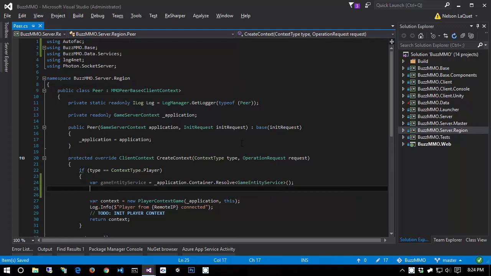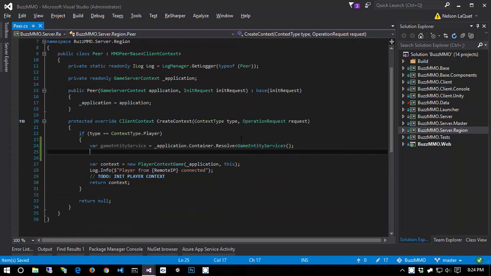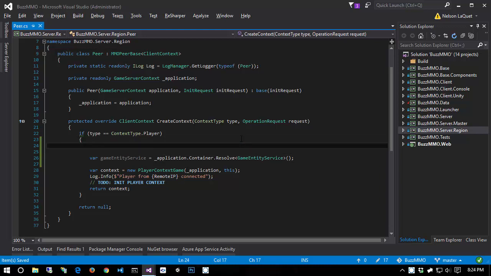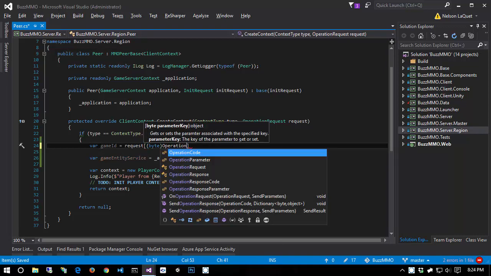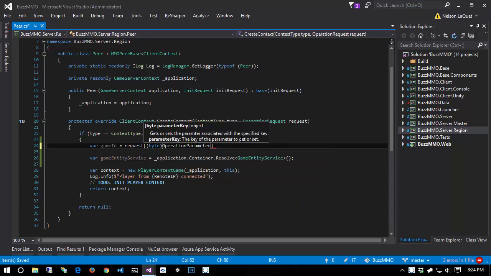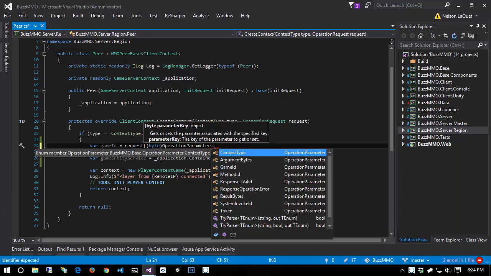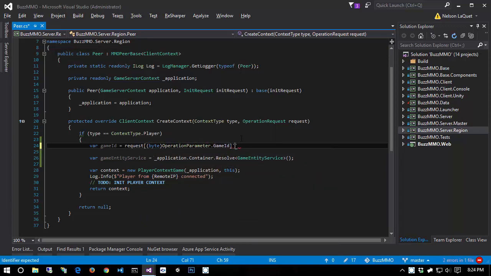And then I want to add a method here for getting the player based off of information. So actually, let's extract out the information first. Let's do var game ID equals request at byte operation parameter dot game ID, and of course we're going to want to cast this into an integer.